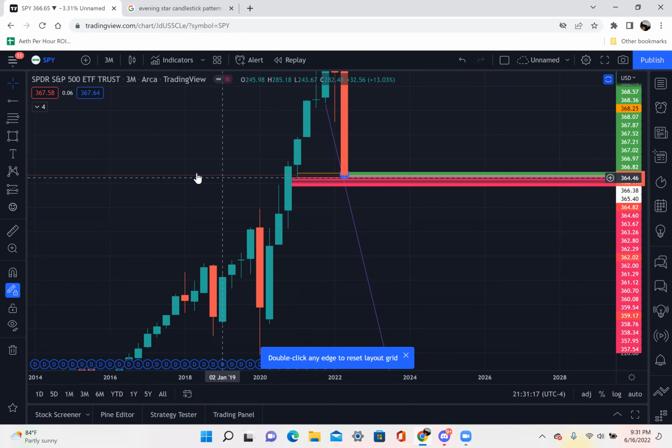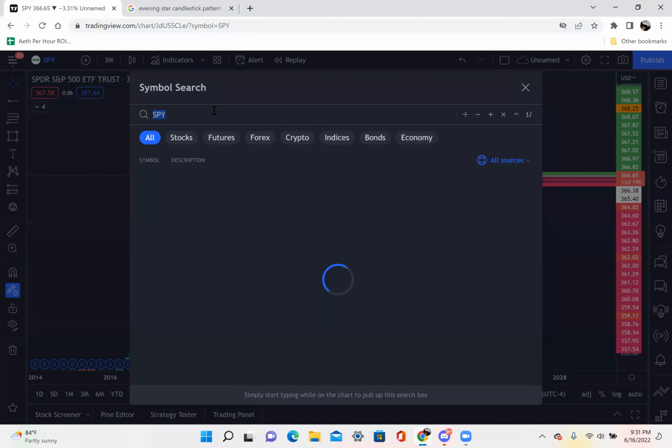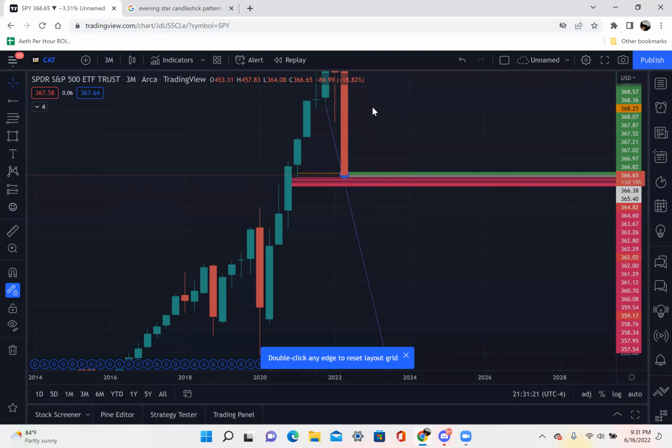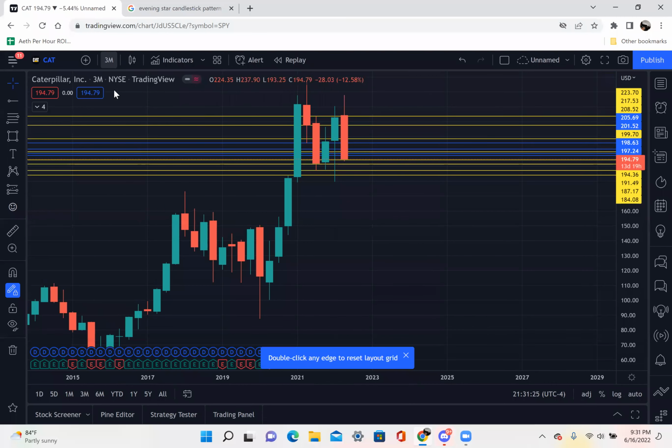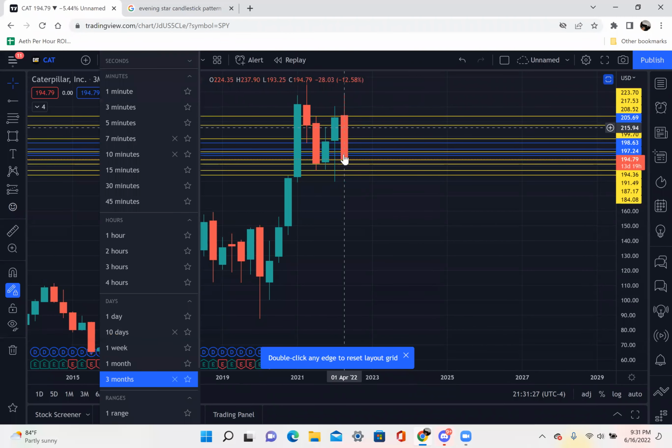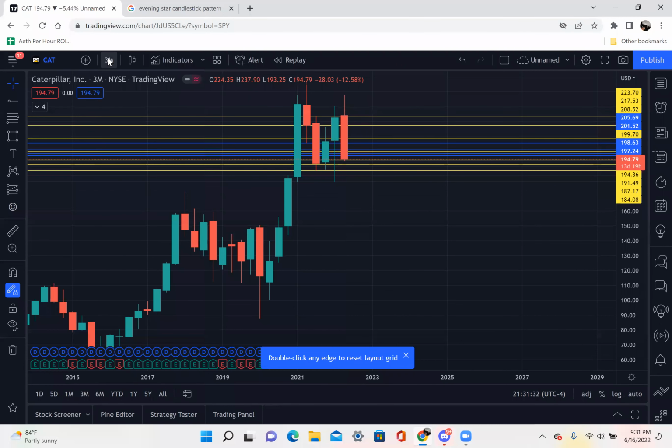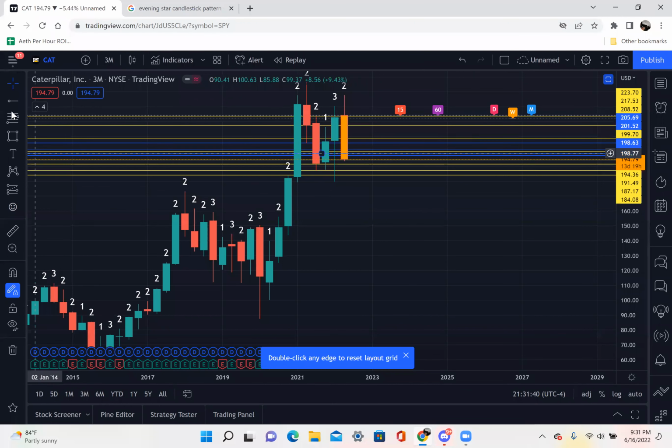We did it on CAT, but let me go back to CAT. And I've been talking about support and resistance, so I'm gonna just throw up QQQ. I'm pretty sure y'all can understand what I was trying to say. But look, what I'm gonna do with CAT. Look at CAT on a 3-month chart. Look at this. Let me throw up the shot so you can see. Right here. Because now we're just talking charts.